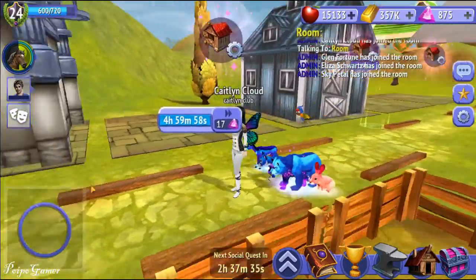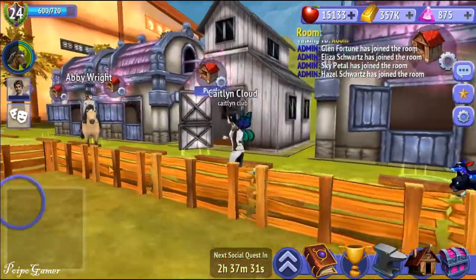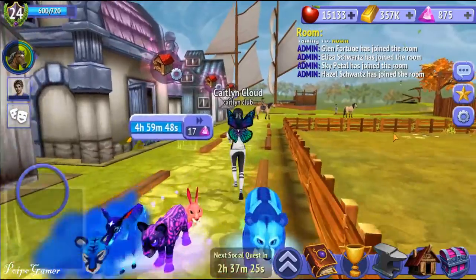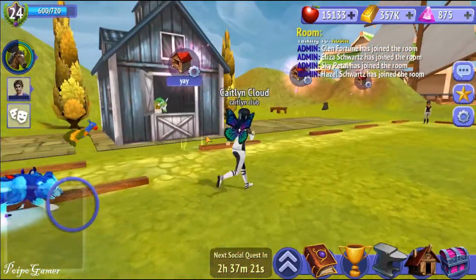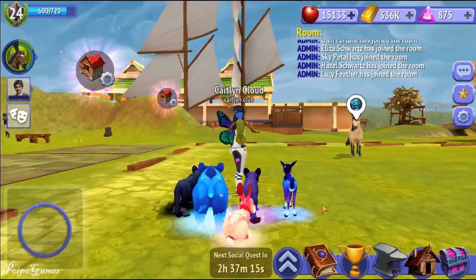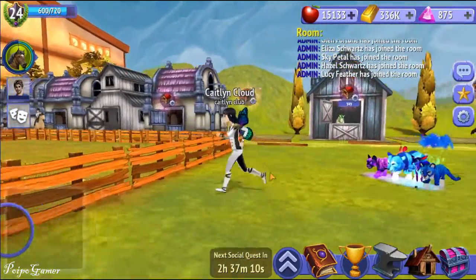Okay, we need to wait for 5 hours. And who is staying in this? Oh, the purple! No need to sell that. I'm gonna create another one right here. The fantasy stable. That's awesome. So we got a lot of fantasy stables now.